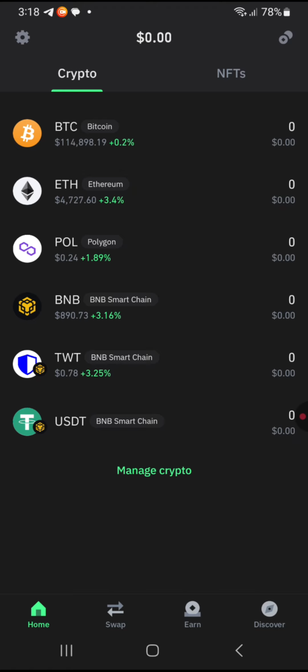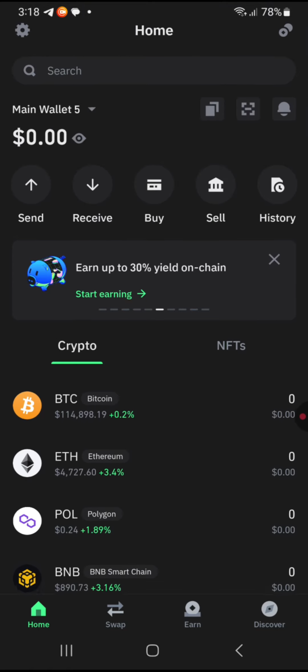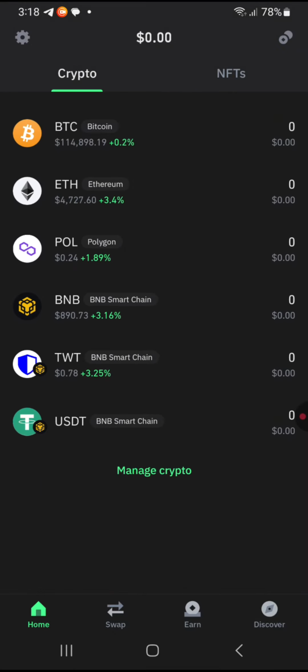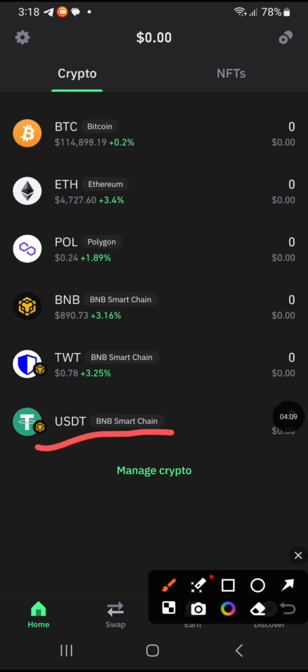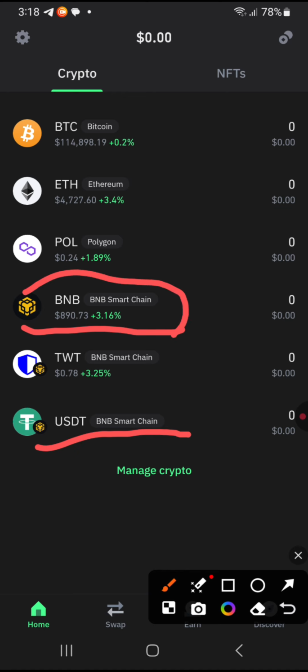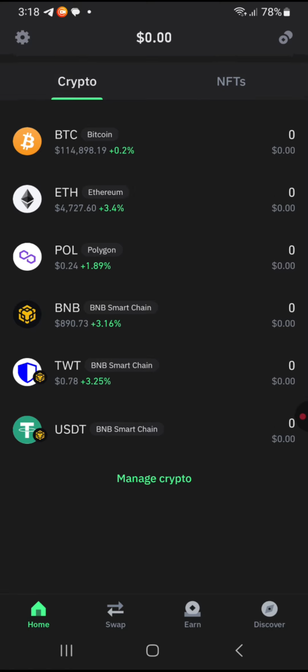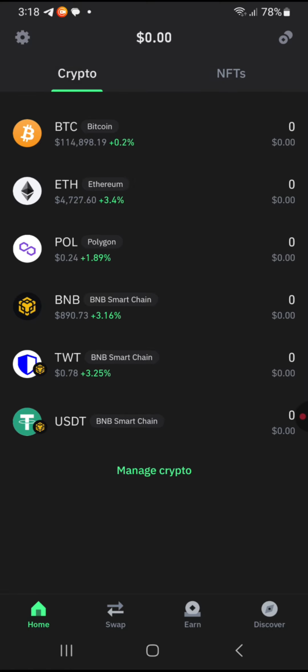So the next step now is for us to fund our wallet. We can't buy until we fund our wallet. The reason why I activated USDT is that we can fund USDT to buy with USDT, but definitely you must have BNB, whether you are funding with USDT or not. In fact, you can fund only with BNB, because there is something called gas fee. You are paying the gas fee with BNB, not any other currency. So you are paying charges with it, just little dollar charges on any transaction you are performing.